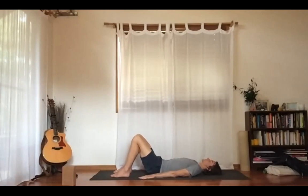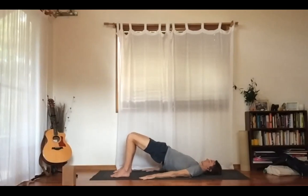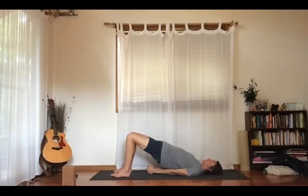We're going to move into some little back extensions. On the next exhale, let's gently press through the heels, lifting the hips up so we have a straight line from our knees through our hips to our shoulders. And if this feels comfortable, maybe we interlace our fingers behind the body, walk the elbows in a little bit closer. Let's still try to reach our pubic bone up towards our sternum. Actively trying to work towards some posterior pelvic tilt.